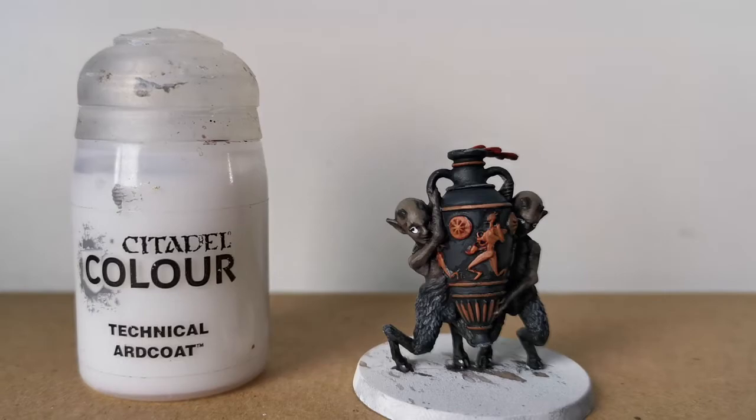Hard coat can be used in little dots on the hooves. This should finish the highlights.